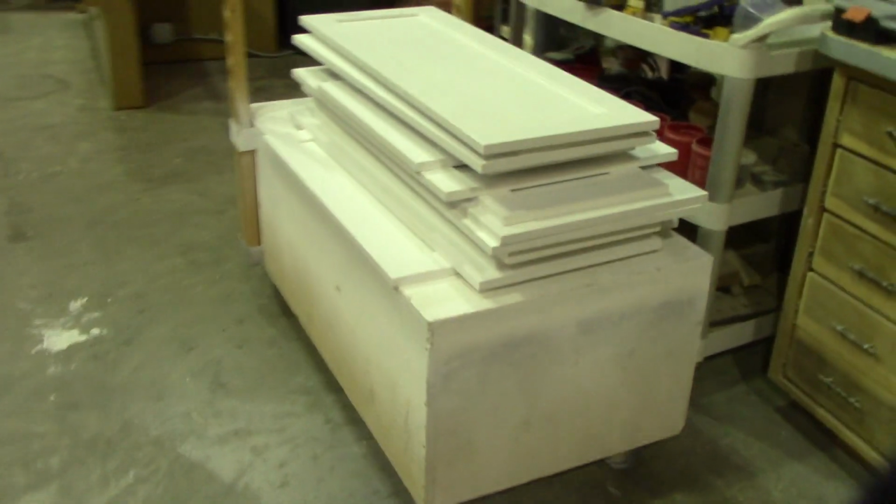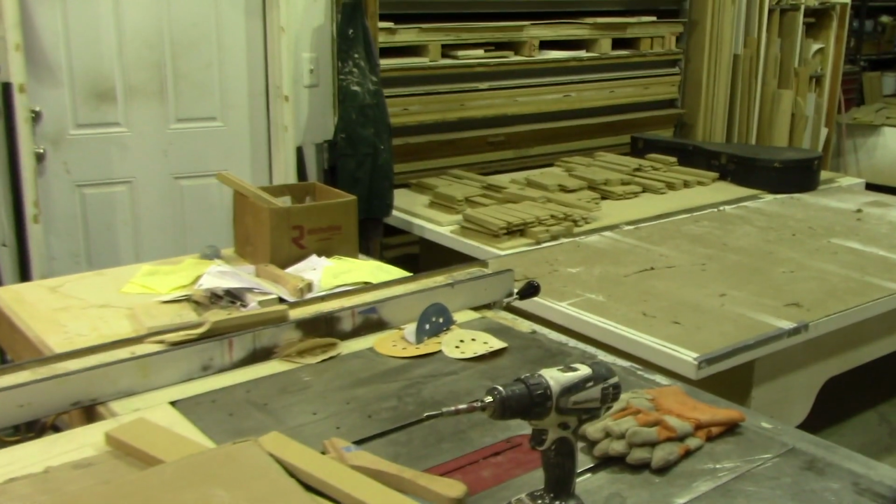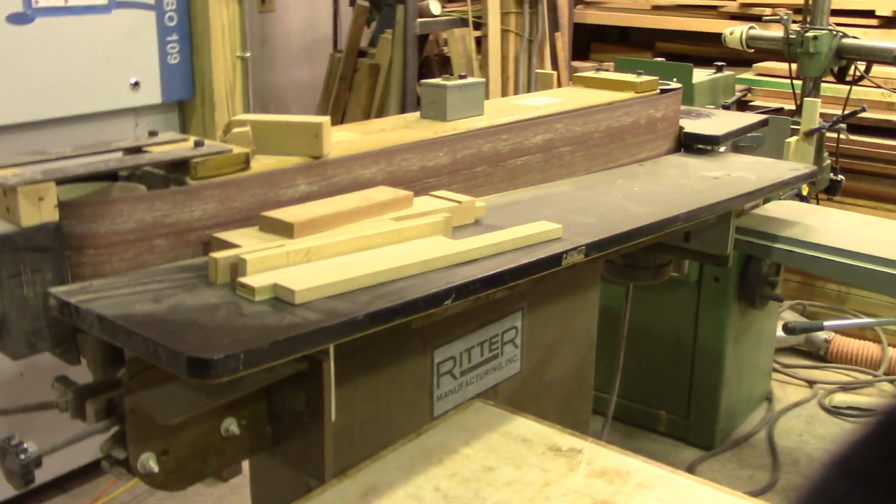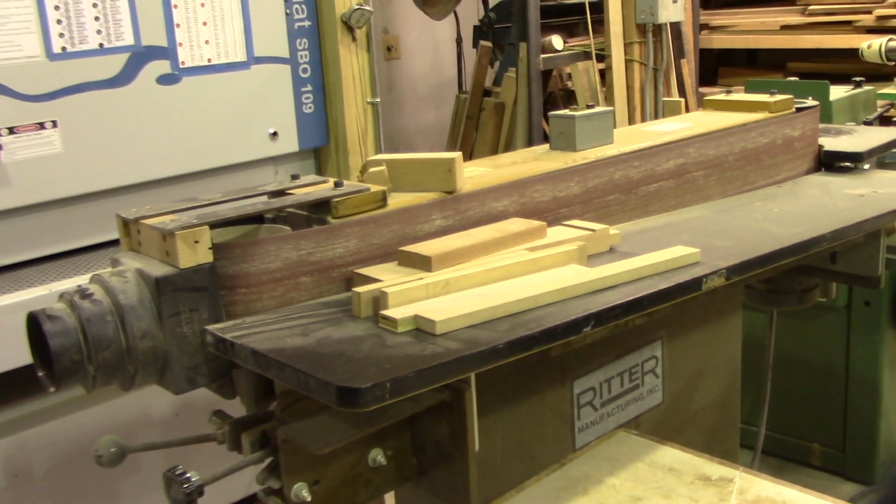All right, I've already got a bunch more sitting over here. These have already been prime painted the other day, and they've had the edges sanded, but not the flats. So they've gotta get sanded. And there's another pile over there still to be put together, but here's that horizontal sander I was talking about. I don't really like using this on my finished cabinet doors.